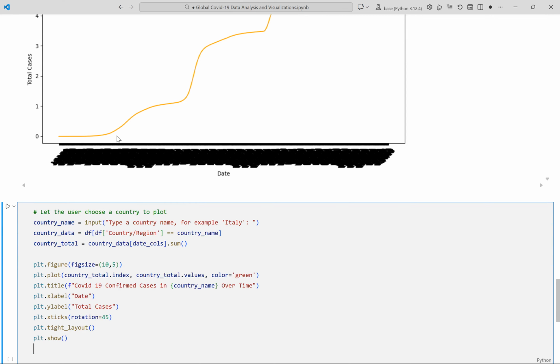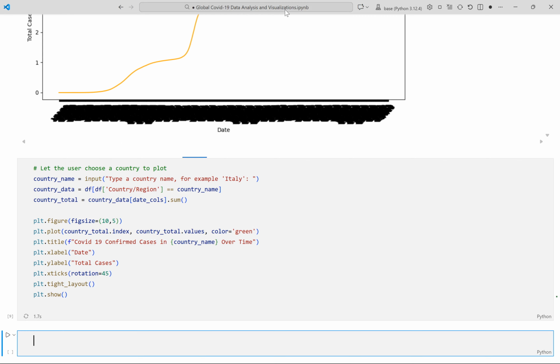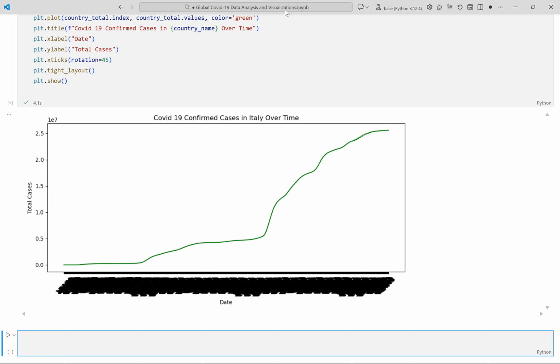Running the cell now. This plot shows the total confirmed COVID-19 cases over time for the selected country, allowing us to focus on its unique trend. Notice how the shape and growth pattern reflect how the virus spread locally, which is easier to analyze when isolating one country's data. This targeted view helps compare different countries' trajectories more clearly. Try out different country names to compare their outbreak patterns. You can learn a lot by exploring real-world data hands-on.